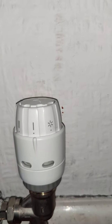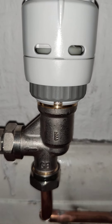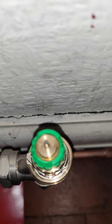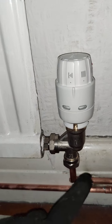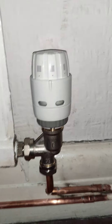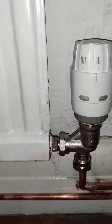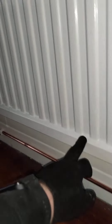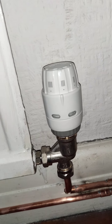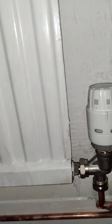Number 1 is for rooms not used very frequently, giving just a little background heat. These particular valves are dynamic self-balancing valves — quite new to the market. On the top we've got a spindle to adjust the flow rate so the radiator has a constant flow in litres per minute depending on the size of the radiator. The aim is to ensure every radiator stays at the correct flow and return temperature, giving the exact right amount of heat, and this won't change even if other TRVs are shutting down.